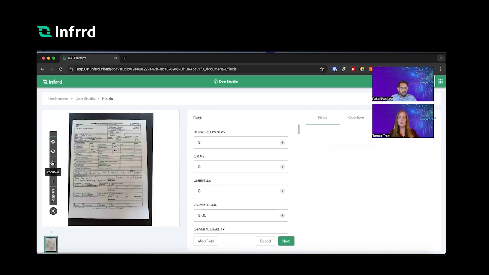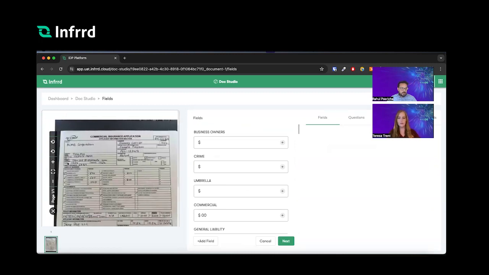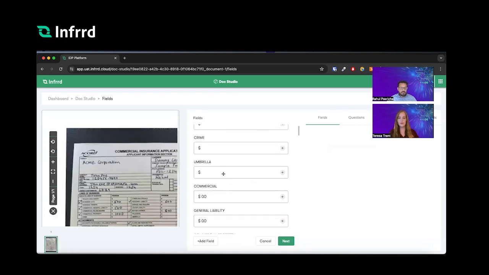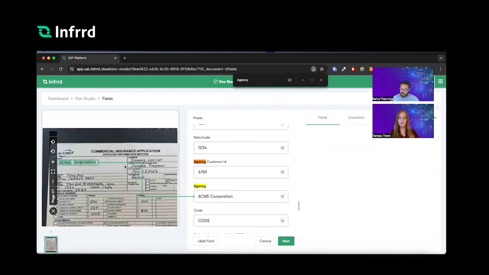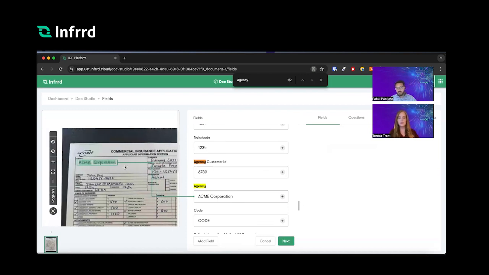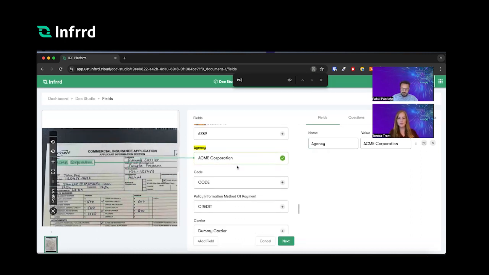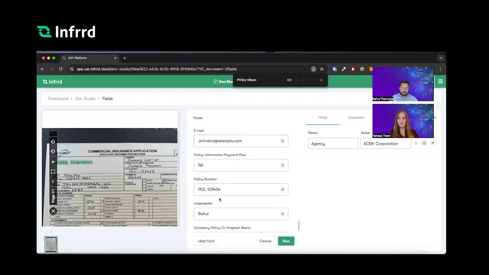All right. So we have extracted quite a bit of things from this accord form. Let's try to find the agency because I feel like that's going to be the key. More importantly, this is a handwritten form, so we haven't even talked about that aspect. First of all, it's a picture and it's handwritten, but we are still able to figure out the agency. Wow. Anything else? Let's see if we got the policy number. Perfect. So we got the policy number from this place.